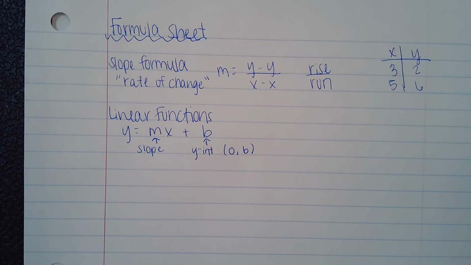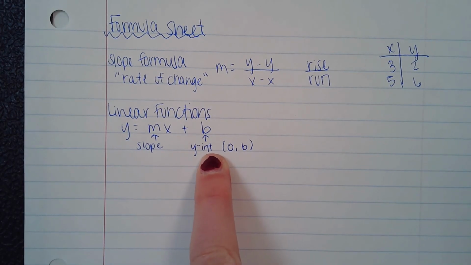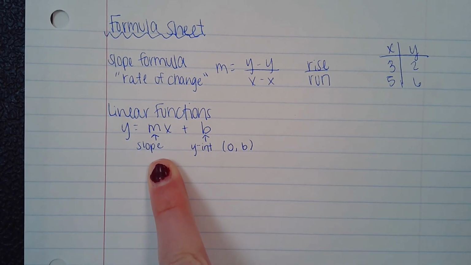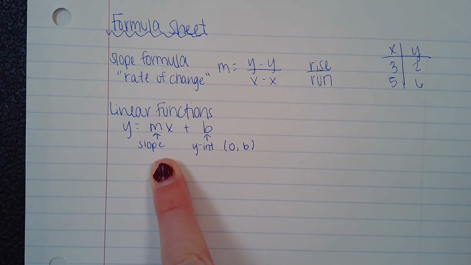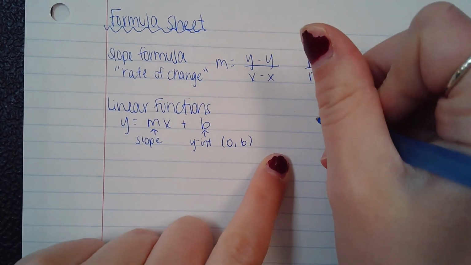You okay with that? All right, so when we were talking about lines, we learned how to graph them. We just reviewed how to do that in the bell ringer a little bit. So remember, you start at that y-intercept, and that's going to be on the y-axis. Then you count your slope. So again, rise over run, whatever you need to do there. We also talked about parallel lines and perpendicular lines. So let's jot down some notes about those really quickly.